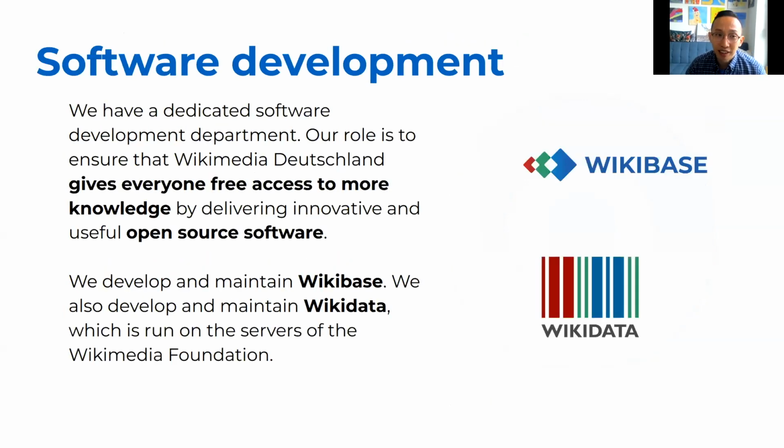What is so special about us is that we have a dedicated software development department, and our role is to ensure that Wikimedia Deutschland gives everyone free access to more knowledge by delivering innovative and useful open source software. This is very important because all the software that we are producing, working on, and delivering is open source. We develop and maintain Wikibase, and we also develop and maintain Wikidata. Wikidata is run on the servers of the Wikimedia Foundation.